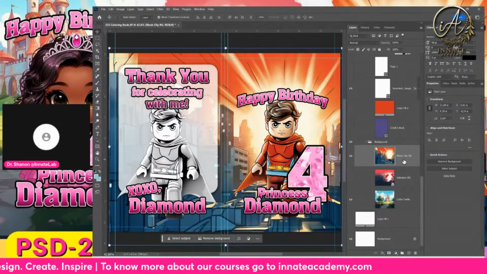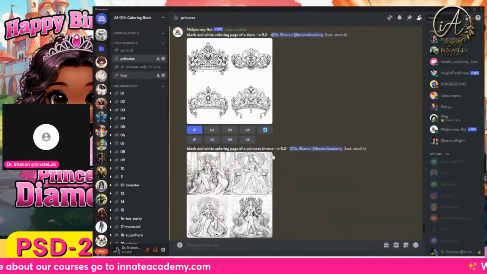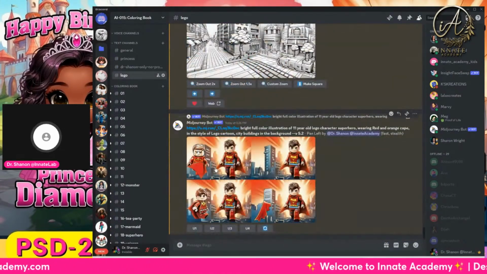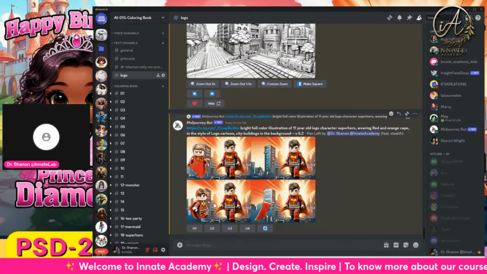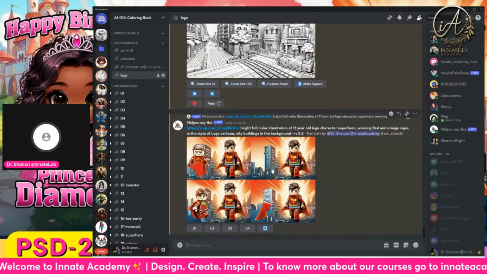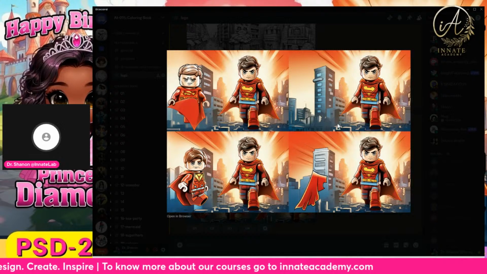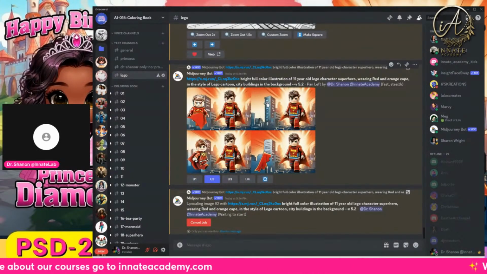All right, so let me check back on that image there, see if it's ready. It's still pulling. Oh, this is funny. It actually put some different types of characters there. This is actually pretty cool here. I'm going to show you how I did this. This is more of what I was looking for, image number 2. So I'll take image number 2 and I'll upscale it.